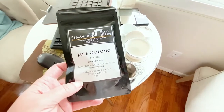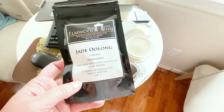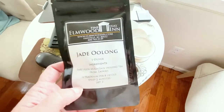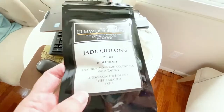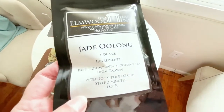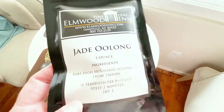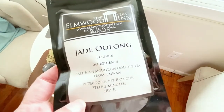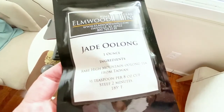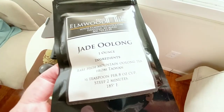It has been so long since I've done a tea tasting of a new tea, like a month, I think, that I'm getting withdrawals. So I have this Jade Oolong. It says it's a rare high tea mountain oolong tea from Taiwan. So I'm super excited to try it.